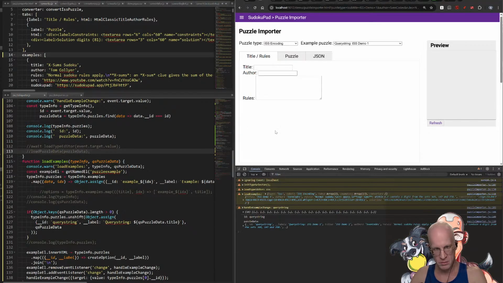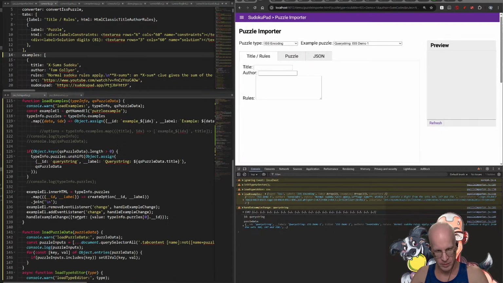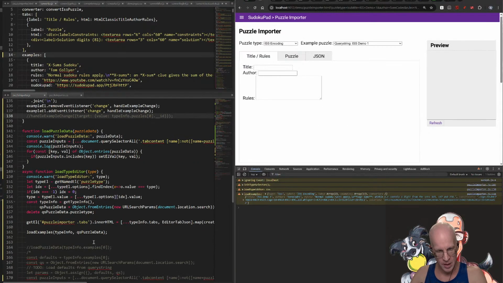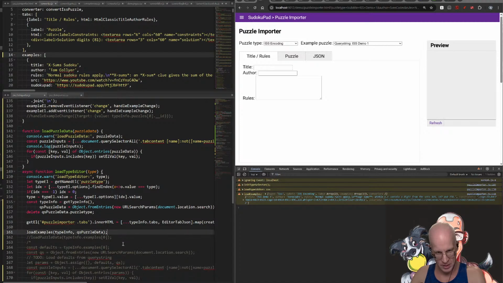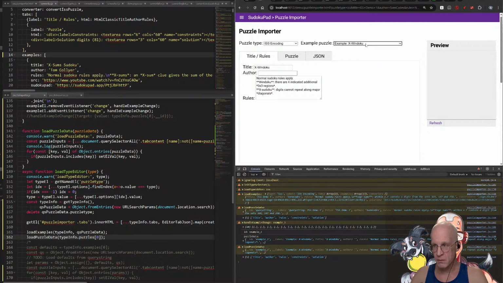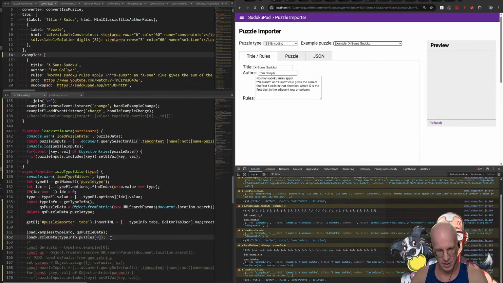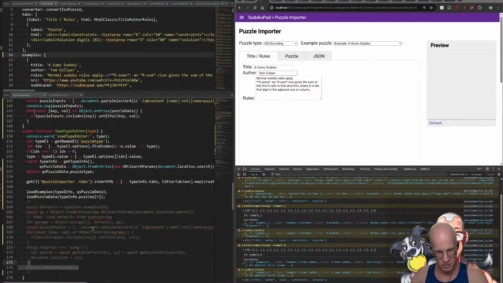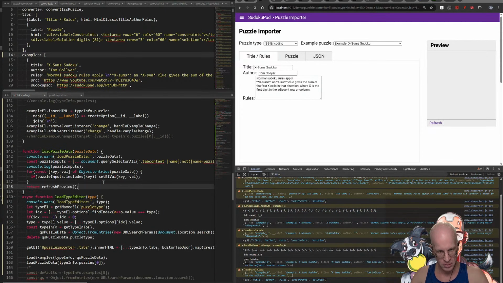So don't do that, right? No, it should, but we shouldn't do that. There we go. Okay. And then here we should say load puzzle data, type info dot puzzles 0. Okay. Do this and that. Okay. And then load puzzle data should do the refresh preview here.